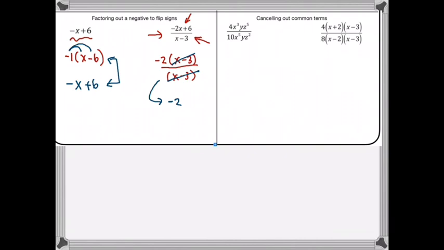This next one is a little bit different. It has to do with counting what is on the top and the bottom. When I have these, I like to create a division bar, and then simplify everything separately. So for example, what does 4 over 10 reduce down to? I know that a 2 is going to divide into 4 twice, and a 2 is going to divide into 10 5 times. So there we go. That's the first part of simplifying that out, taking a look at the constants.